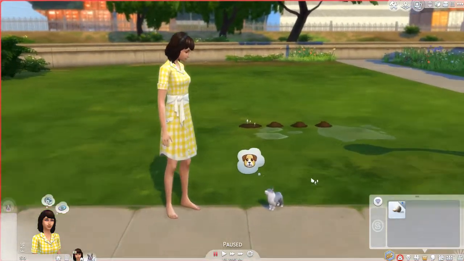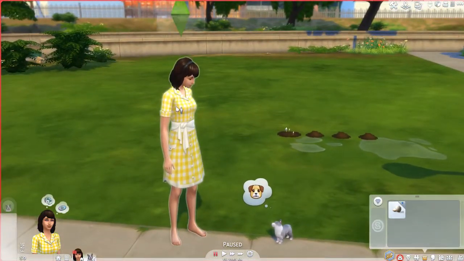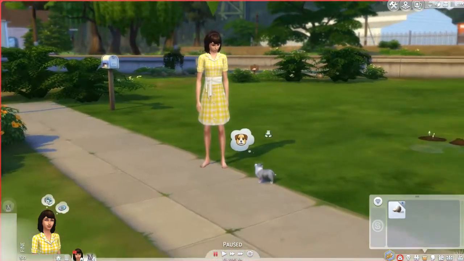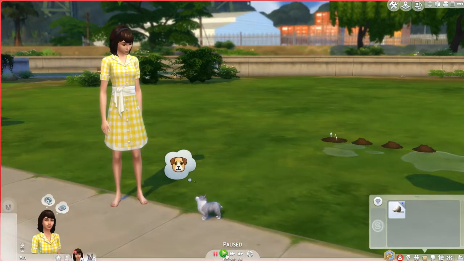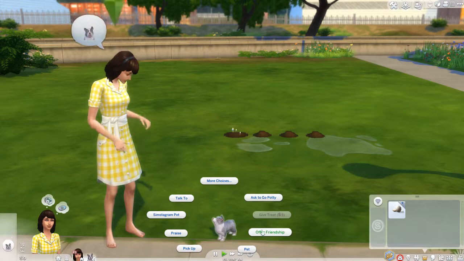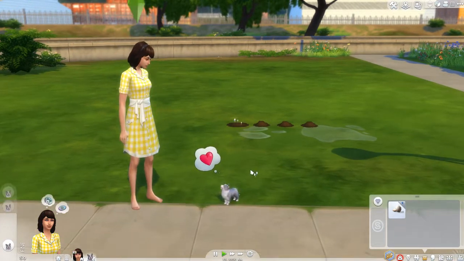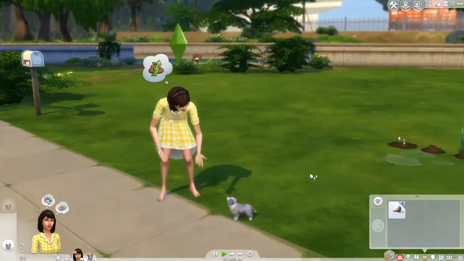So this is episode 1 of the Gardener Lot. This is Ravina. You all remember her from the Founder's House. And this is her little pup, Tanner. And Tanner is such a sweet little puppy. Tanner and Ravina are just meeting. He was just sent over here to hang out with her, and they are just getting to know each other.